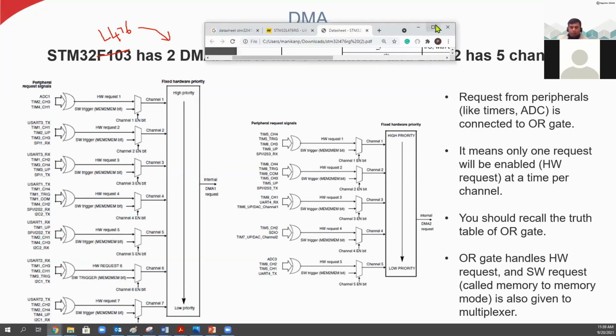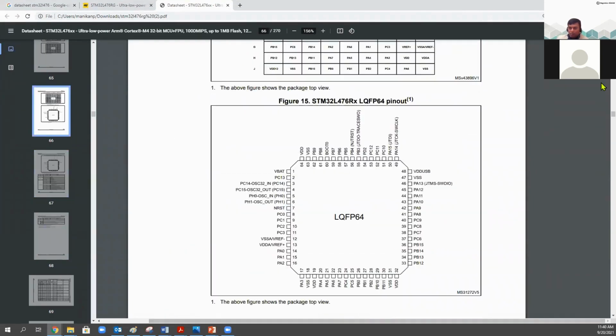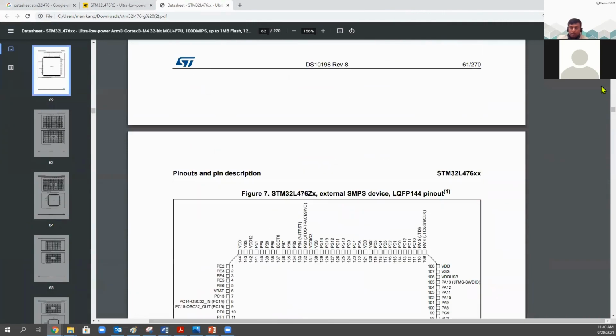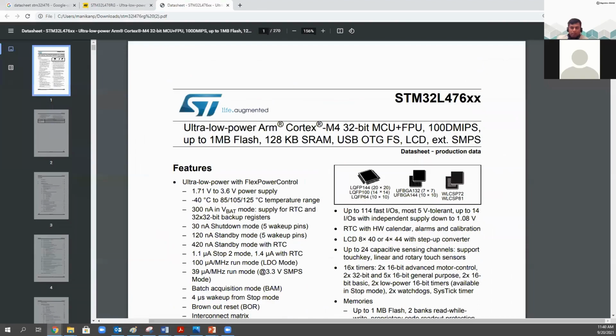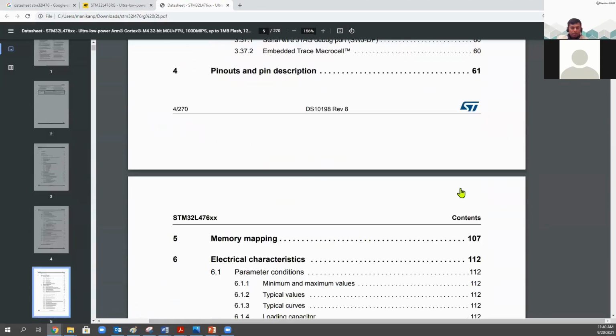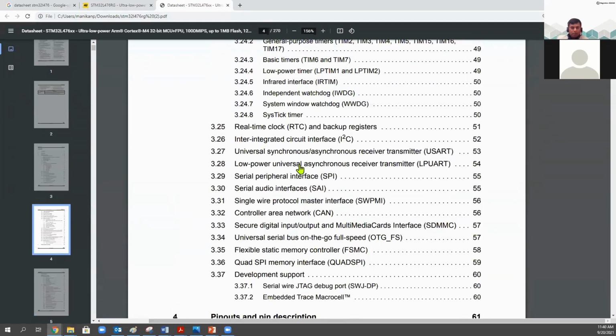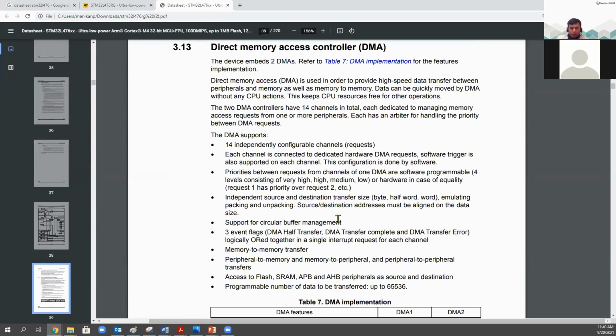So let's see here, where is the DMA and how many channels we have. Let's go to the table of contents. Where is DMA? I think chapter 3. Yes, direct memory access is here in chapter 3.